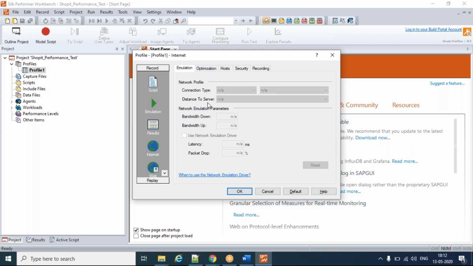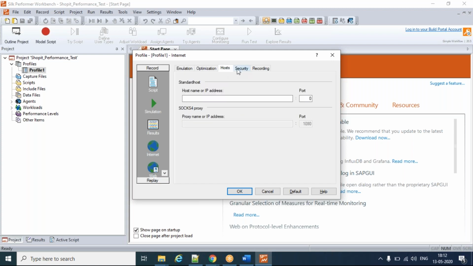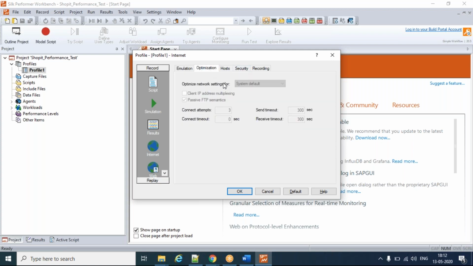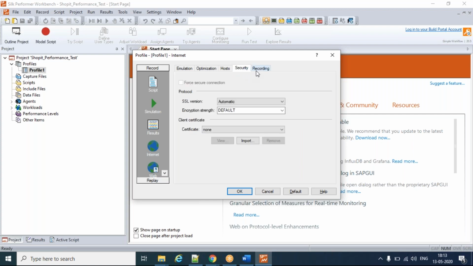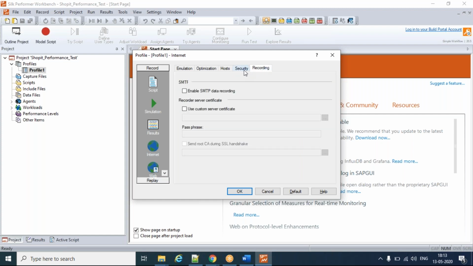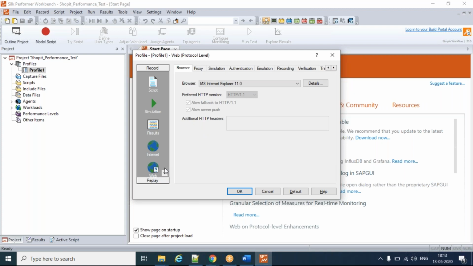This would be enabled during the replay. The emulation part and optimization would be in the replay part. Host, security, and recording we'll keep default and won't make any changes.